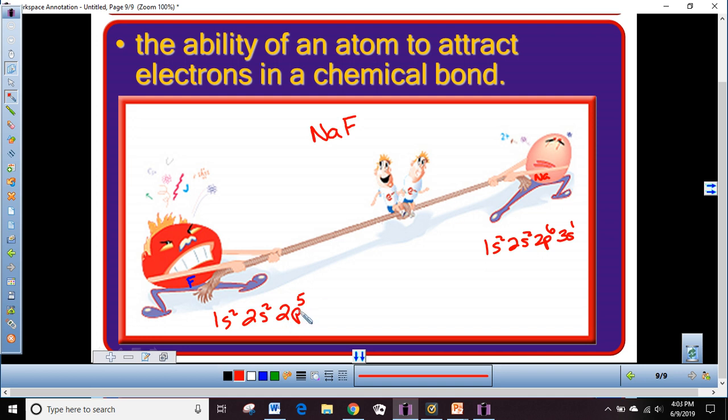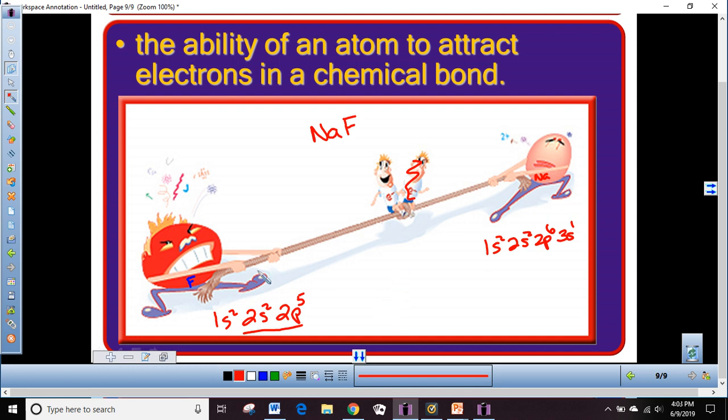As they're having a tug of war, you think about this one. It's almost full. It's at p5. And it wants how many in its valence? It's got 7 valence electrons. How many does it want? It wants 8. So do you think it wants it? Oh, it really, really wants that electron. I probably should have picked something that wanted 2 electrons since there's 2 sitting there. That's okay. It really wants that electron.